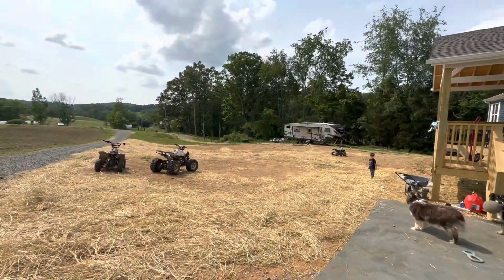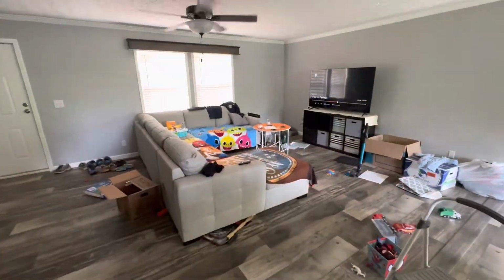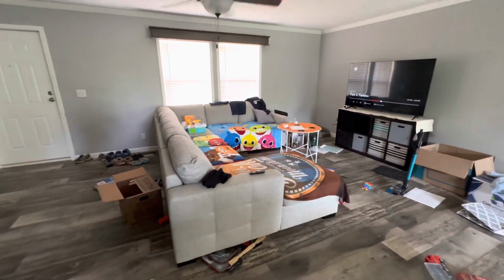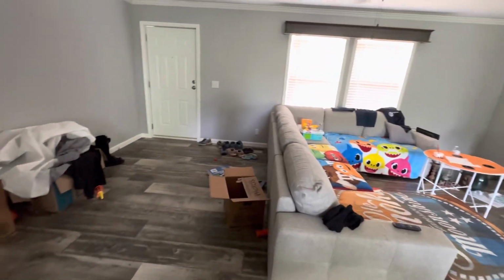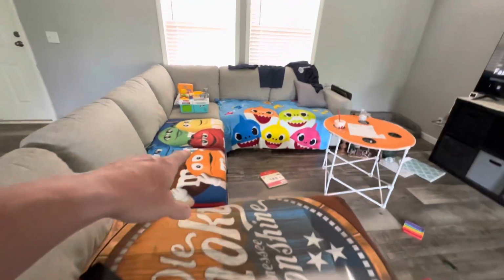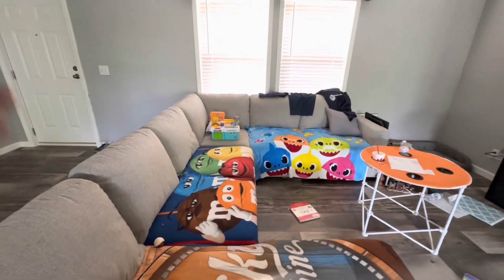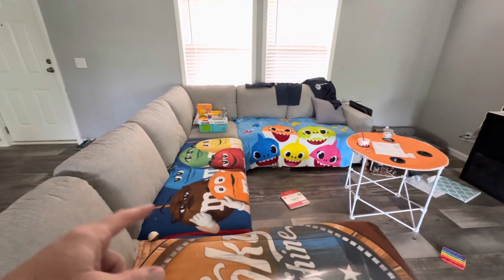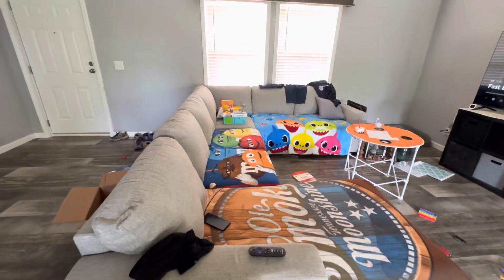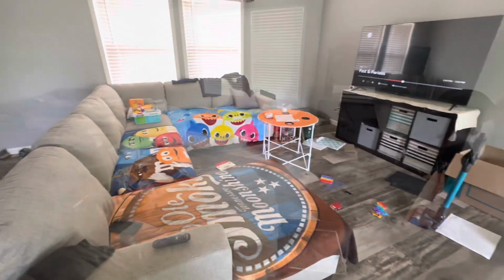We ran out of straw too, that big straw bale that we had. Yep, it's gone. So as you can tell, still moving in like I forewarned you. Got the living room here, got our nice couch and everything. And this is all because of our dogs, which we've got to get groomed and bathed and all that stuff, or whenever I've got time, just do it myself. But they want to come sit on the brand new couch, of course, and they've already made it dirty and hairy. Had to start scrubbing on a brand new couch. But that's just part of having dogs.